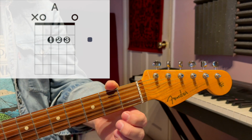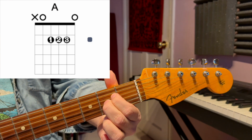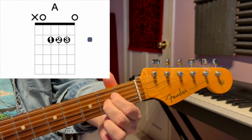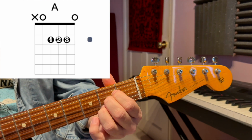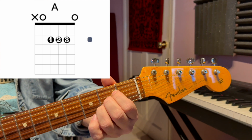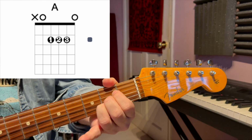Okay, chord number 3, the same as A sus2, finger 1 on fret 2 of the D, finger 2 on fret 2 of the G, and then we're going to add on your 3rd finger on fret 2 of the B. Missing off the top string again.